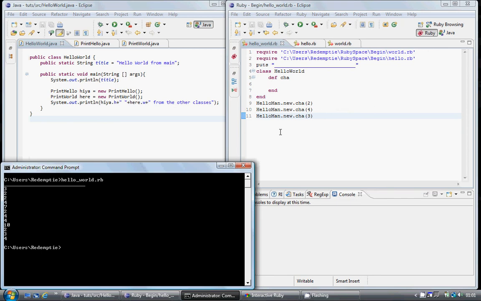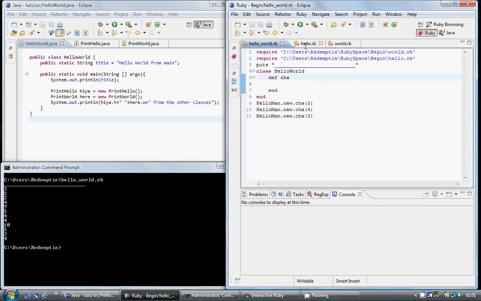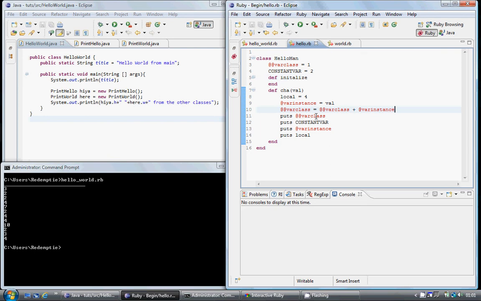What I'm just going to do, there's too many numbers here. I'm just going to print out the class variable and the instance variable. So I'm just going to comment this out, and so the class variable will be printed first and then the instance variable after.